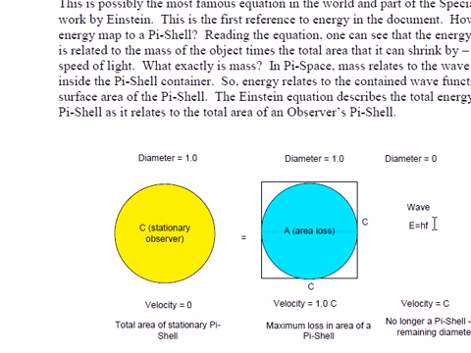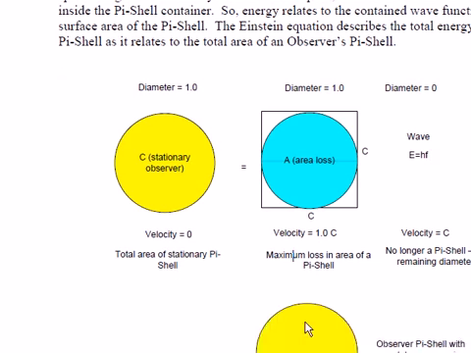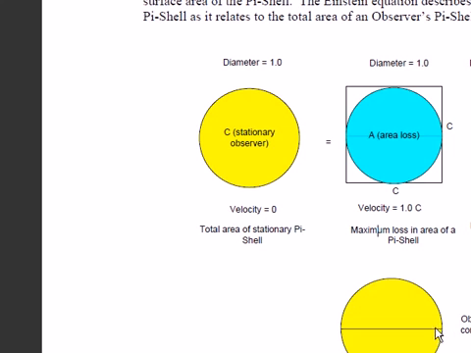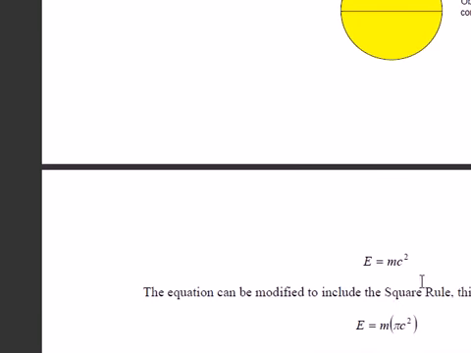Now there is an upper limit on how much you can compress a pi shell or an atom, as shown in general relativity, but the idea would be that if you could completely compress an atom and use up all of its diameter, you have what's called complete compression. This is a diagram for complete compression. This is what's called the diameter line here, and essentially you would take this observer sphere, this diameter line, in other words all of this area, and remove it, right? And that's E is equal to mc squared.